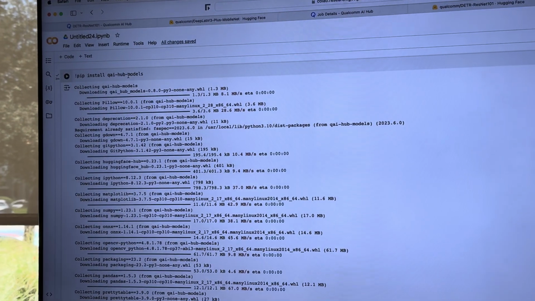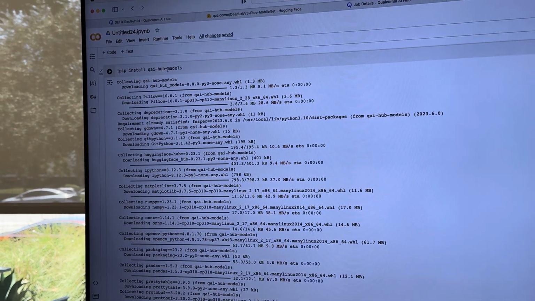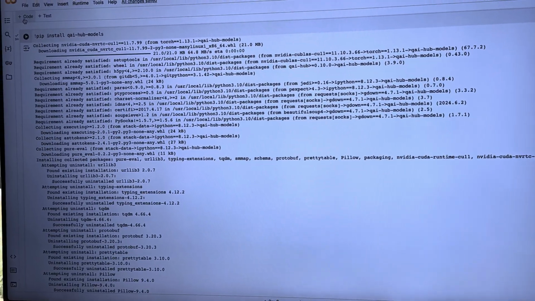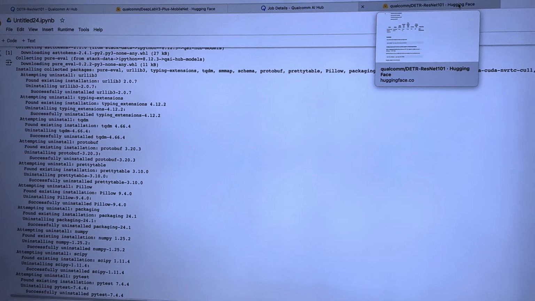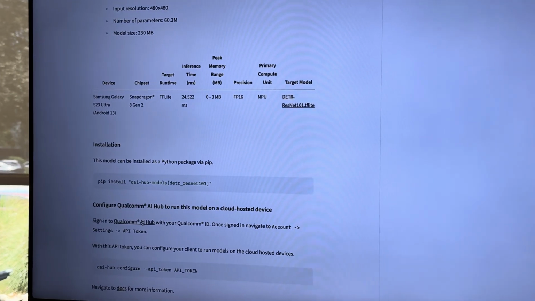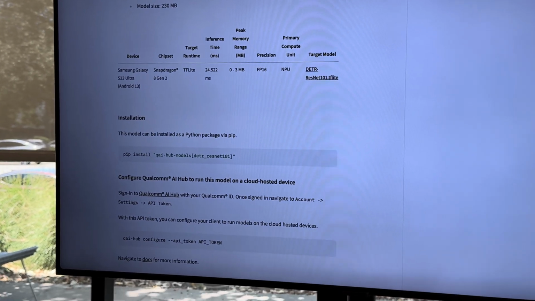So it is you who's talking to the device, it is the user, you're authenticated, your model, nobody else can see it. It's a secure space that you're running everything in, including the server at that point. The next thing that I do, if I go back here, is you have to sign in and get your API token. This is just a one-time step that you have to do.